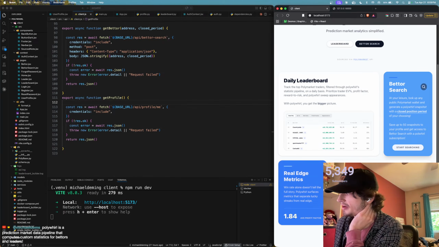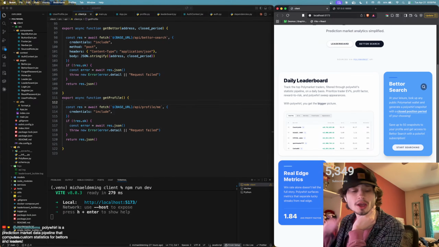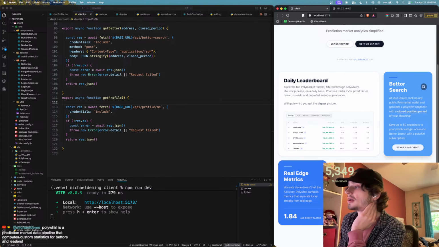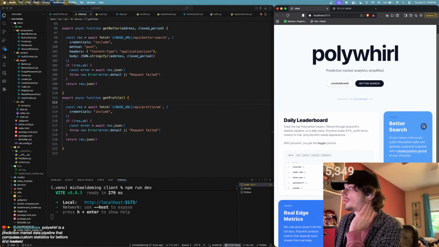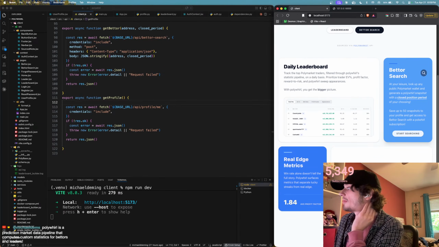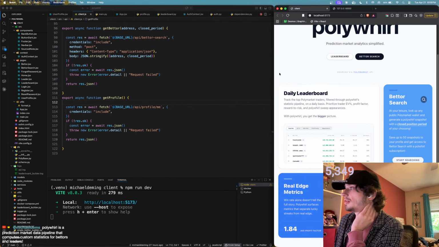I think I'm gonna have an API pull for a statistic about how many users we have, or how many snapshots people have taken regarding the better search. Maybe just have some statistics about Polywhirl in general here, like how many users and whatever. We'll display that there to give us some credibility. But I think the front end looks clean and nice so far. I'm quite happy with it. I might change this around a little bit, but yeah, it looks pretty decent.